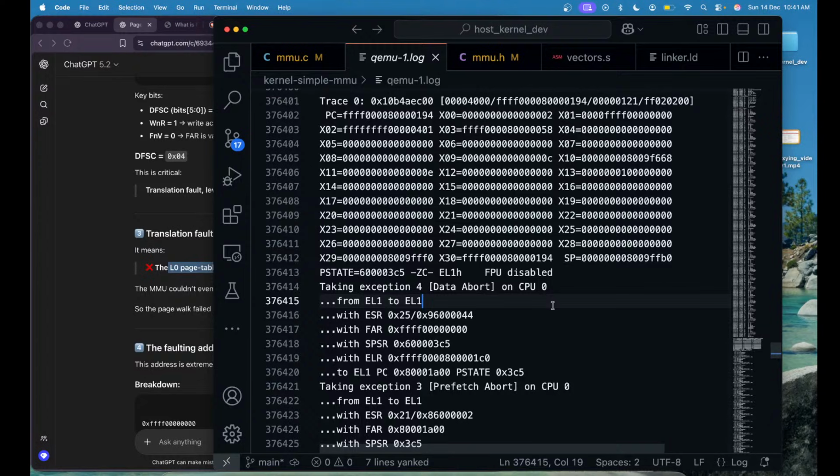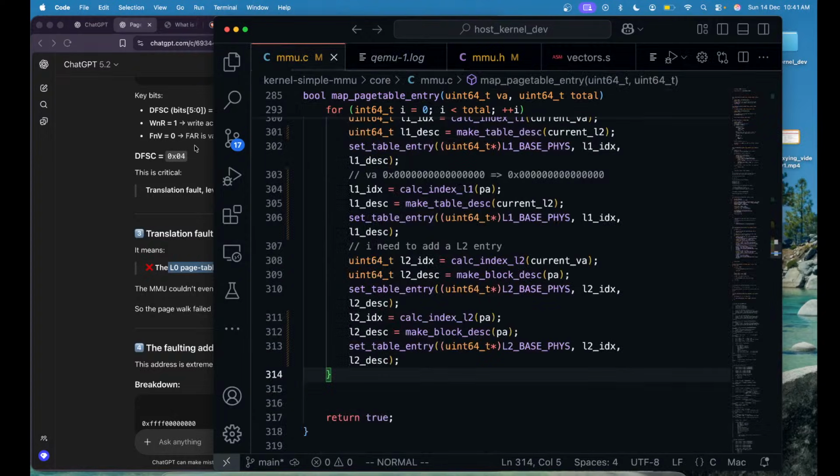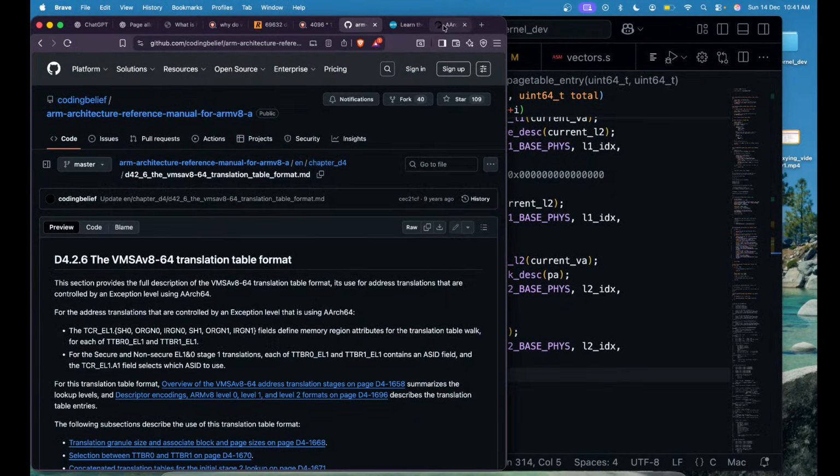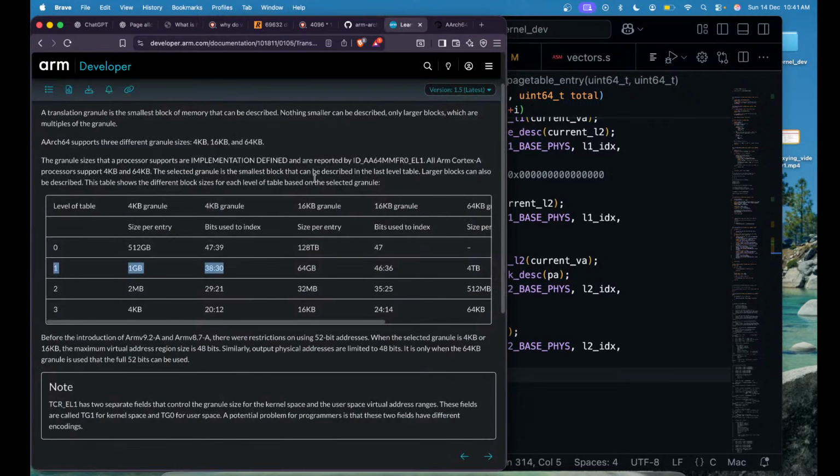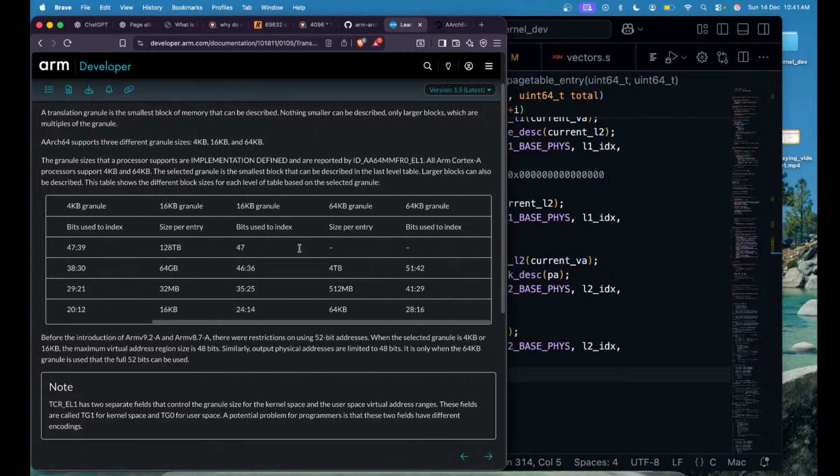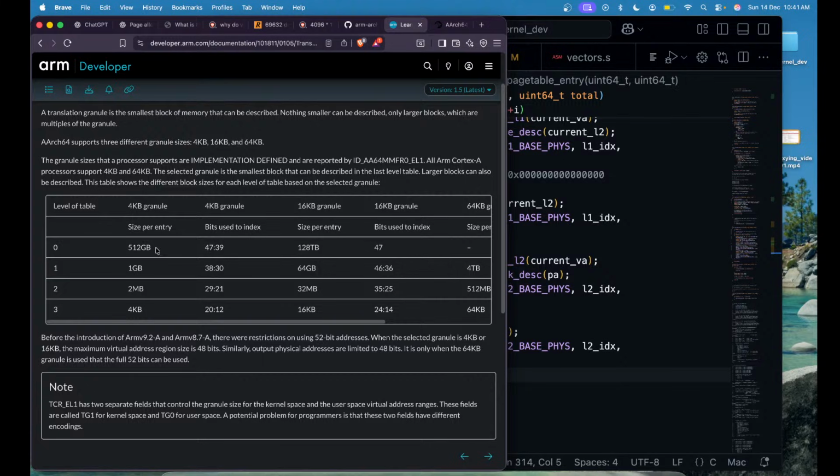I was just bragging, saying that L0 must be already assigned and we should have enough for 512 GB or something. Because let's go back here. Where is it? Yeah, L0 is like 512 GB. Or maybe it's because of FFFF. How many indices are there in L1? Okay, so the total is 512.